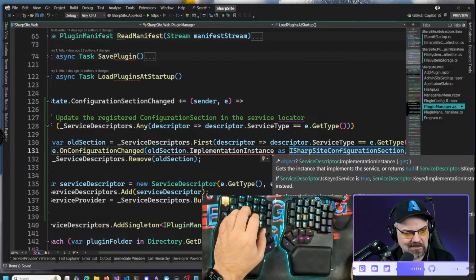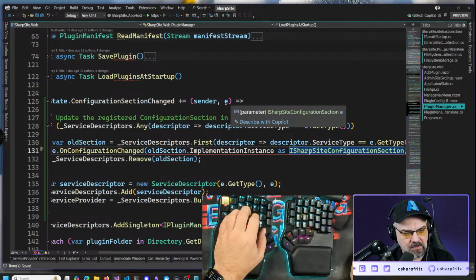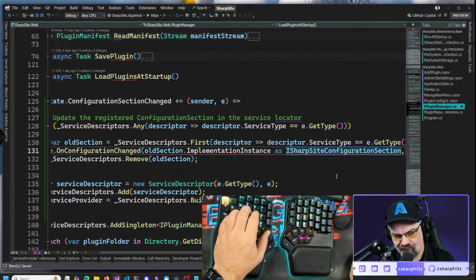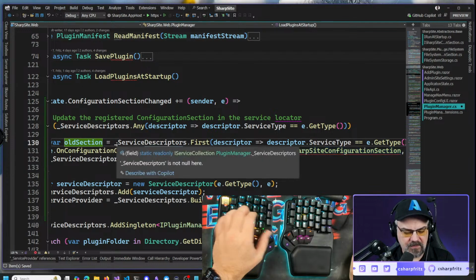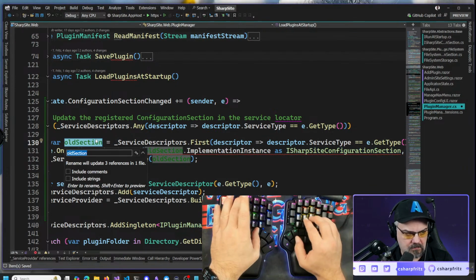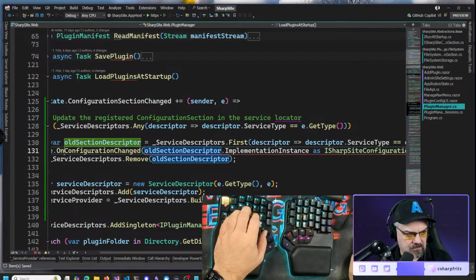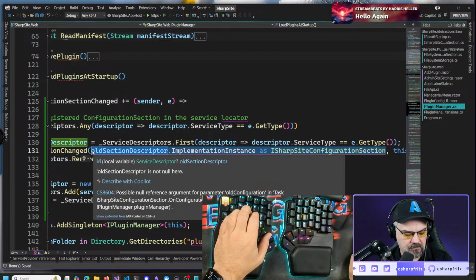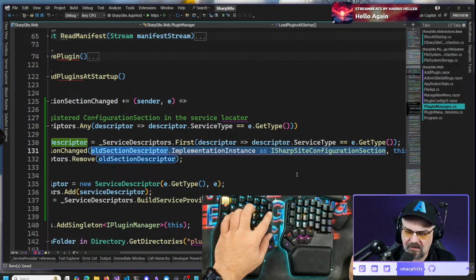That could be null. Yeah. So let's call this old section descriptor. Do I really need to do a null check on this?